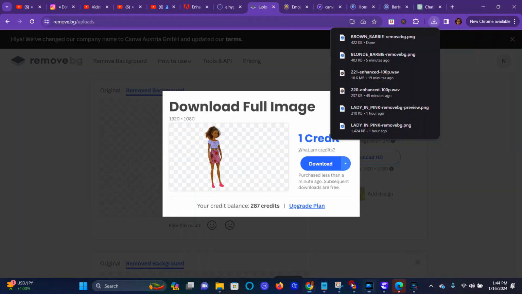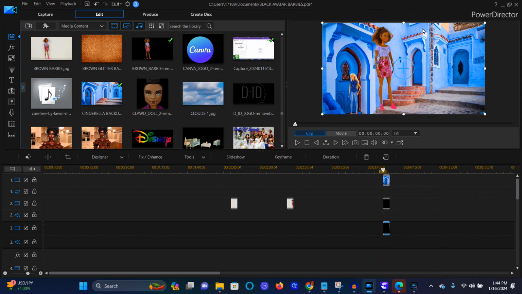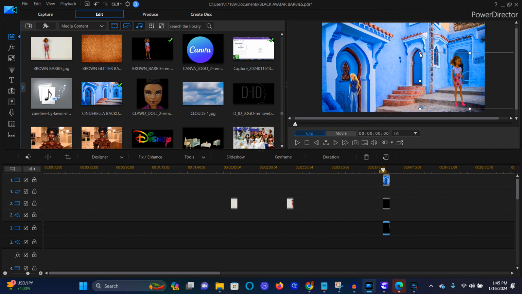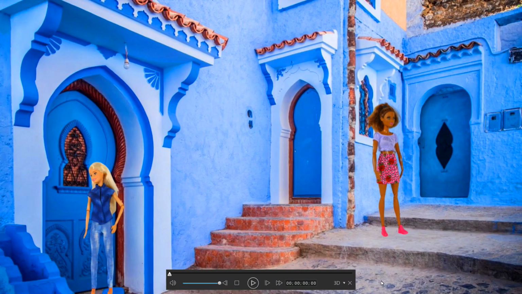So we got to close it out, and I'm going to shrink her. Let's make her smaller. Just grab it down and slide her over where I want her to be. Make her smaller. Put her up like she's standing on the step. Well, she could be right here. That's fine, because you want to place them where it looks like they're standing on top of something. So if I open it up, now it looks like she's standing on the step in front of this door.